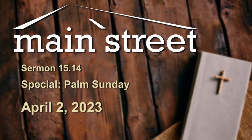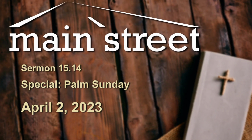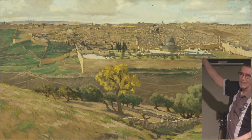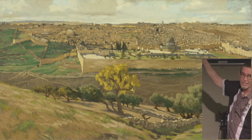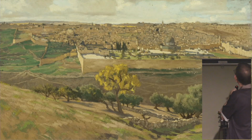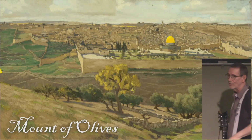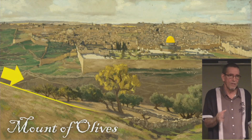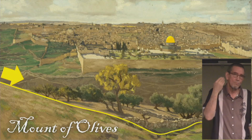Paint this picture today. We're going to revisit this entire thing. And what Jesus is going to do, well, by the way, if you look at that, that's not the temple right there. That's the Dome of the Rock. We're looking at Muslim places right now. But it doesn't look right because the dome isn't gold, but I can make it gold. So there it is. They gold plated it much later, after the late 19th century. So it looks more like that today.